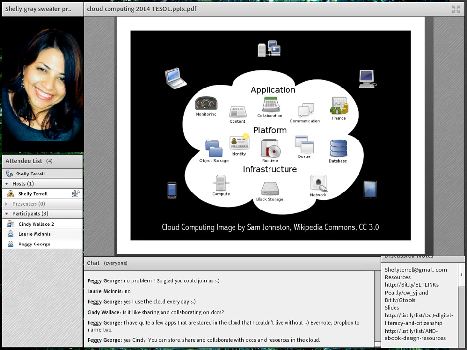Now, this is a little bit different. This looks complicated because cloud computing is very different for your school. It's funny, because when I started doing my training on Google Docs and Google Apps about 5 or 6 years ago, they would often tell me the English language teachers were probably not going to use it.